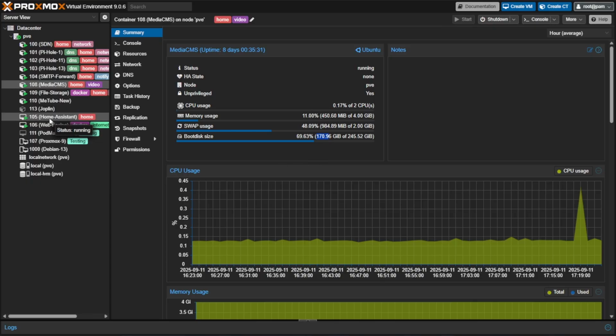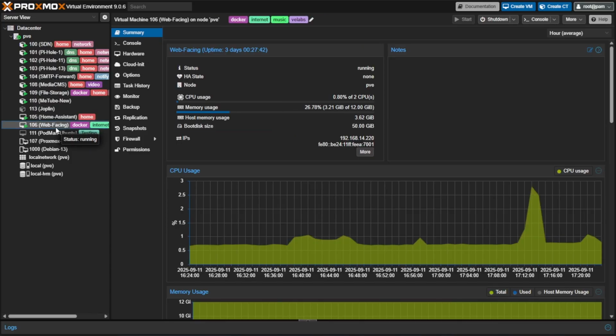Home Assistant, absolutely nothing has changed here. Joplin has been added. That was moved from the Beach House server as part of that teardown. I showed you a video of setting that up, and it's not starting on boot and not running because I've stopped using Joplin. I don't know what will replace Joplin. I don't know if Joplin will come back. I frankly don't like it on Windows, and my Mac isn't being used as much. I also didn't like how my phone to my computer syncing worked, so I stopped using it. Web facing is an Airsonic server as well as a kind of personal Bible verse server.